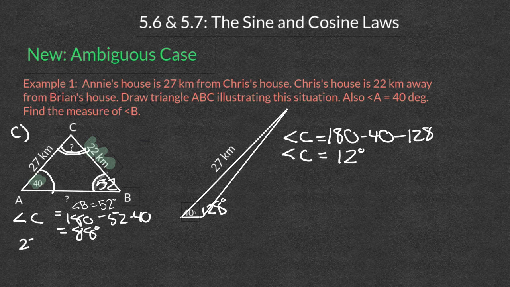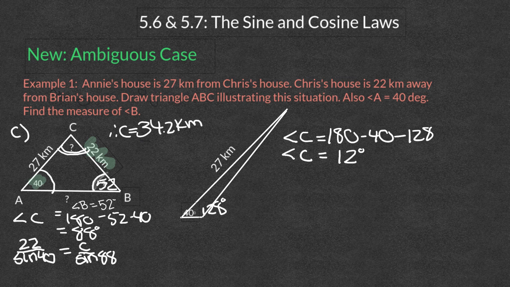This time I'm going to put the side lengths in the numerator and put 22 over sine 40, because that's the information that we were given in the question, so we know that's correct. And that's equal to the side we're looking for, side C, over sine of angle C, and angle C, we just got that to be 88. So you put all that in your calculator and you will get the answer, therefore side C is going to be 34.2 kilometers. So that's case one.